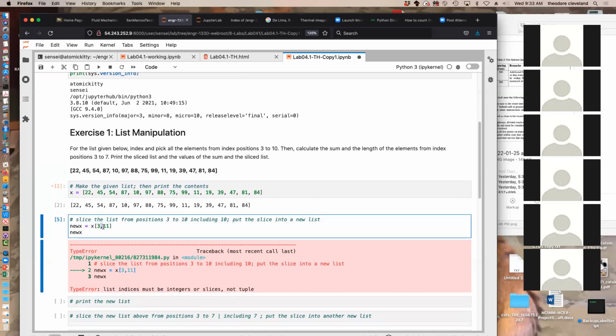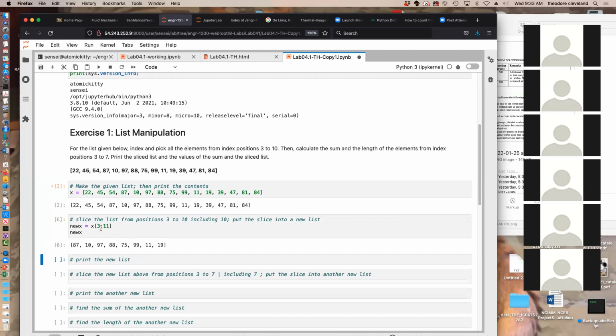And I think if we do that, it will actually work. So the colon is the delimiter, start, finish. So 3 colon to 11 gets the 87. So that's 3, 4, 5, 6, 7, 8, 9, 10. It ends at 19.